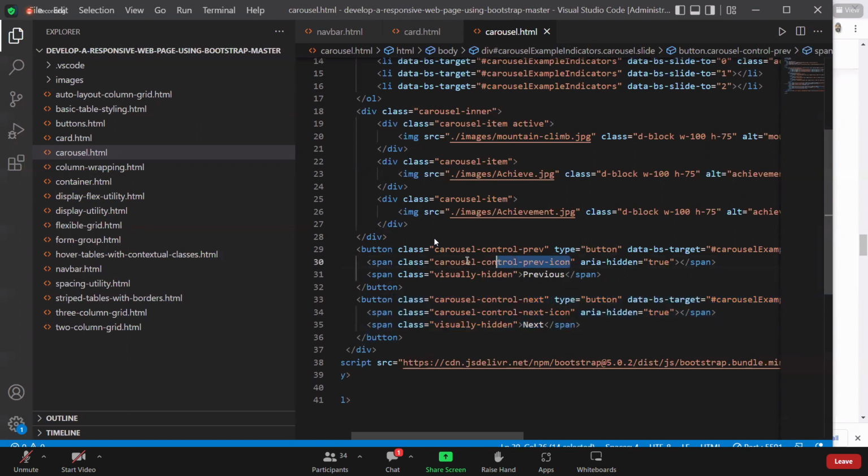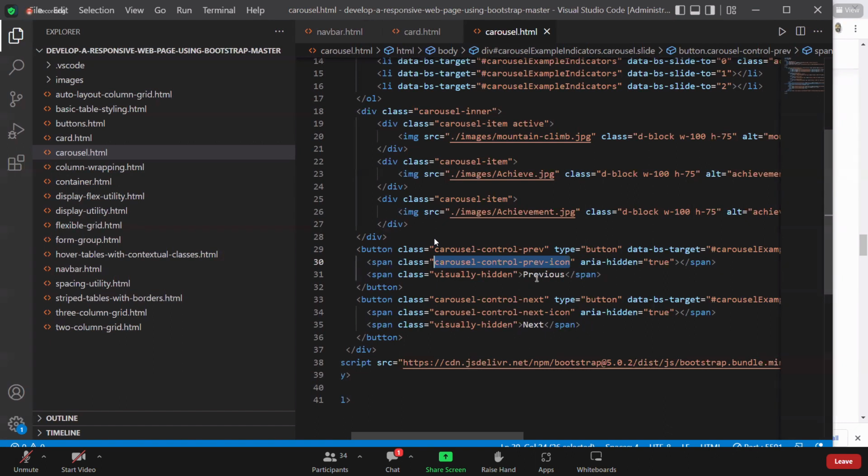This is the class which is going to give you the lesser than sign as a symbol for your button. Okay, got it? And then there is another class, span class visually-hidden, previous. So in the lesser than sign, which is symbolically telling you to go to the previous slide, you can add the text Previous beside it.